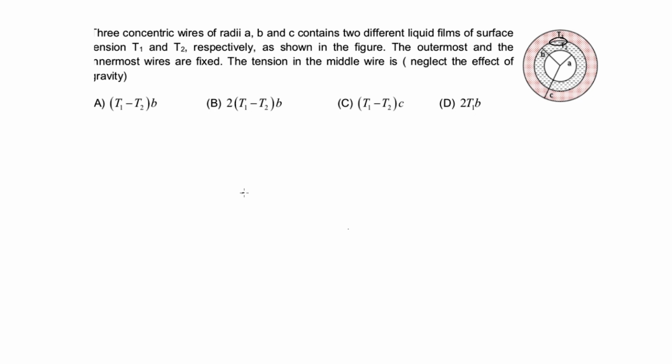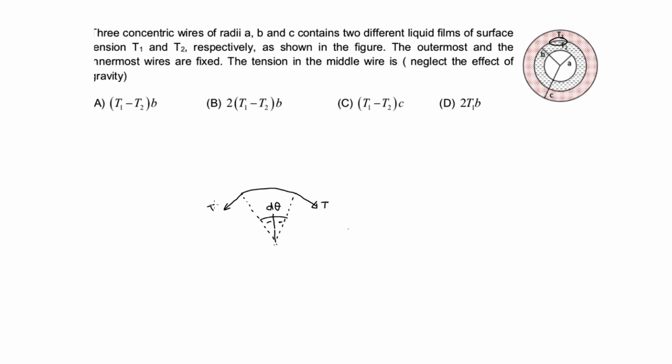So let us assume the section is like this. It is so small that I can consider this to be a straight line. And what is the angle that this arc is making at the center? Let us assume it to be delta theta or d theta. So if I divide it in the middle, it is d theta by 2, it is d theta by 2. And the tensions are acting always tangential to the wire.